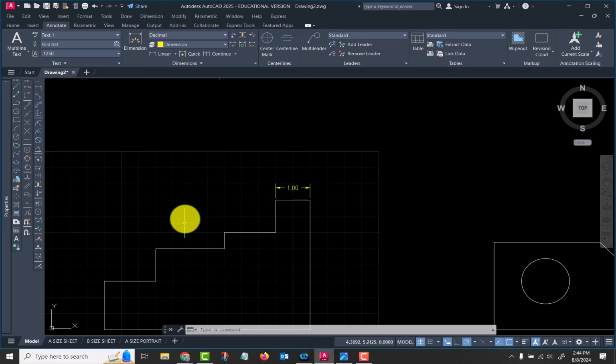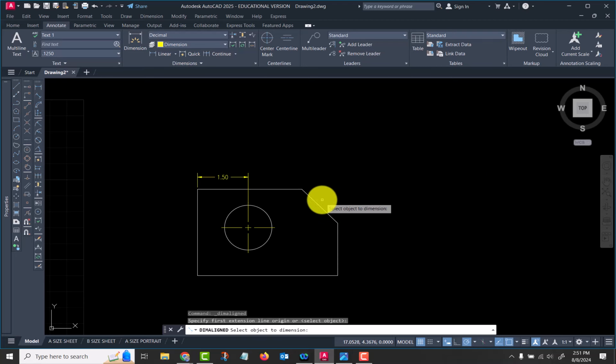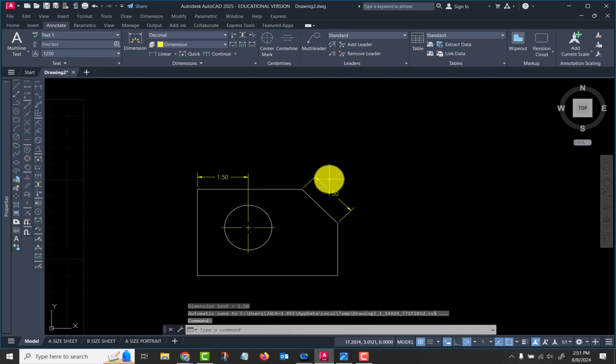All right. And now what this does is it makes your dimension line parallel to the line. And it's unusual that we would dimension that, but it's not unheard of. And you can click the corners, or when I'm dealing with aligned dimensions, I find the best way to do it is I'm just out here and I hit enter on the keyboard, and then I select the actual line itself and I pull my dimension out.